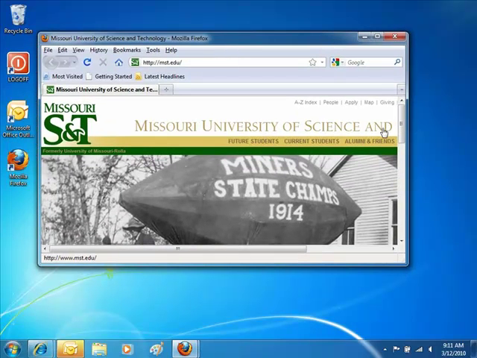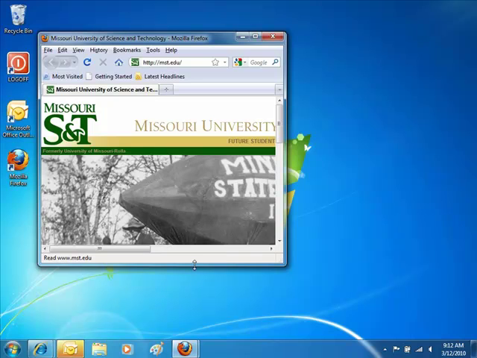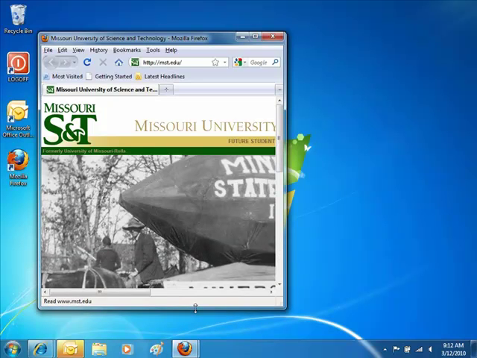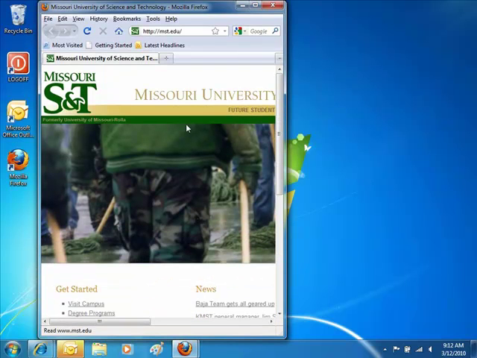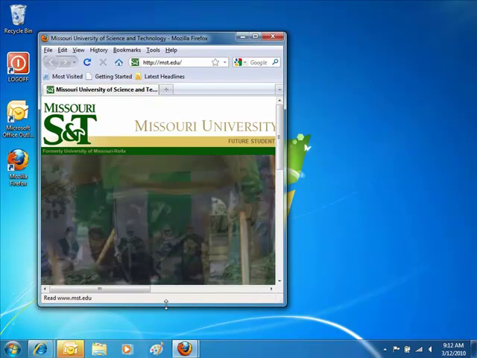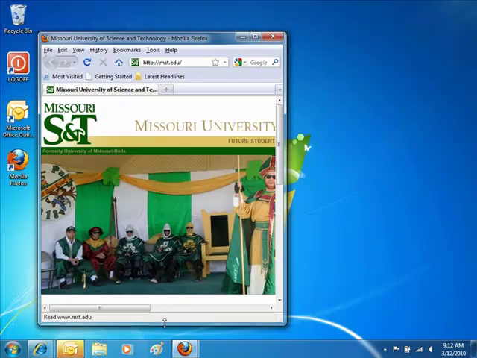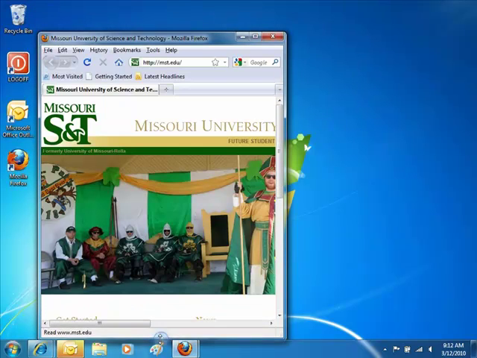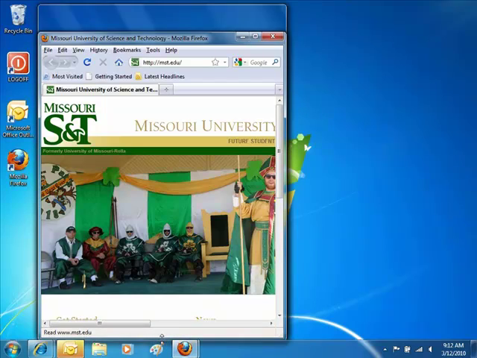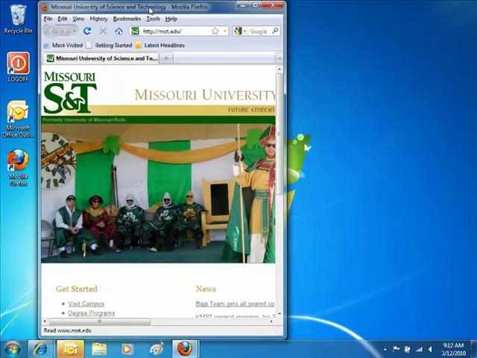Snap is really cool. You've probably seen it on the Windows 7 commercials. There are several different features of it. If you click and drag to the bottom and resize to the bottom, it's going to keep it the same width, but it's going to maximize it vertically. So whenever you click it to the taskbar, you can see right above the Paint icon, it throws out a little ripple. That indicates that it's touched the taskbar.